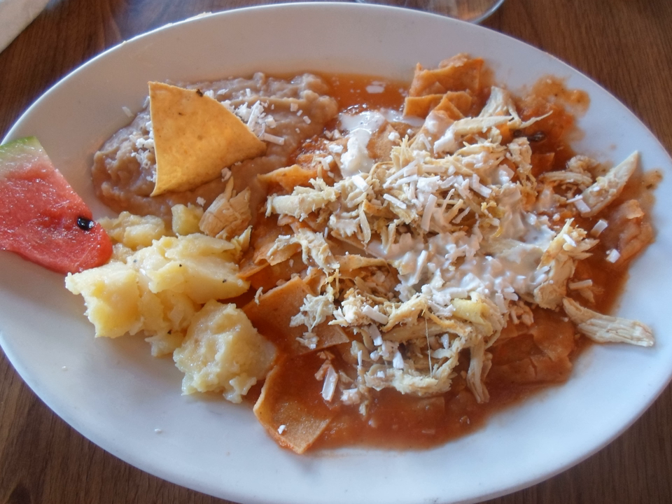In central Mexico, it is common for the tortilla chips to remain crisp. To achieve this, all ingredients except the salsa are placed on a plate and the salsa is poured at the last moment, seconds before serving. In Guadalajara, casuelas are kept simmering filled with chilaquiles that become thick in texture, similar to polenta.